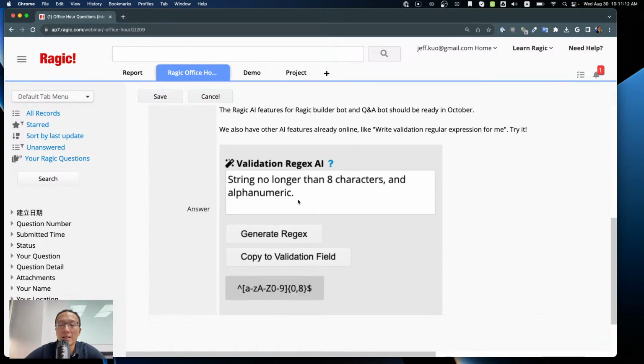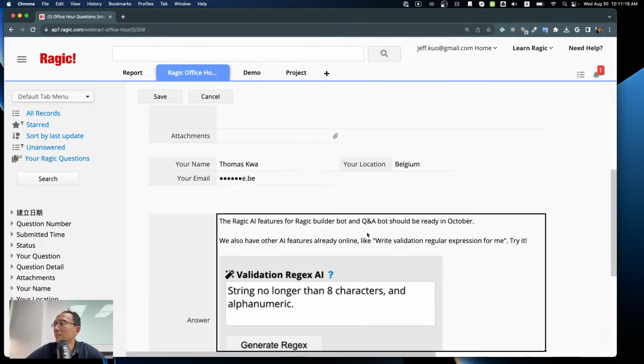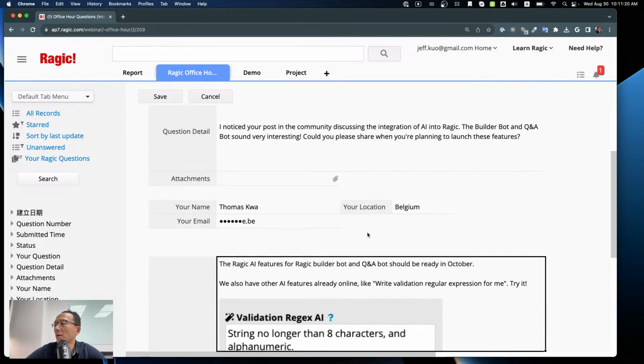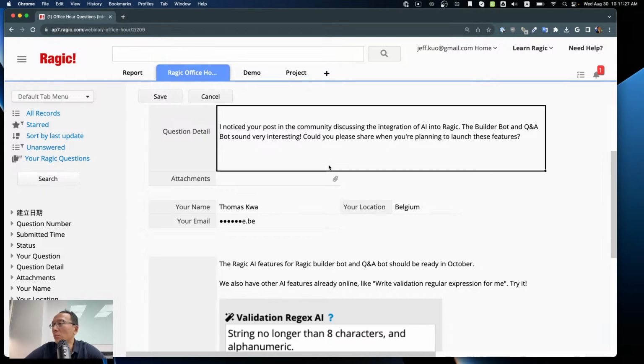So you can ask AI to help you write validation regular expressions like this. Maybe in the future we'll also be adding things like writing JavaScript workflows for you.